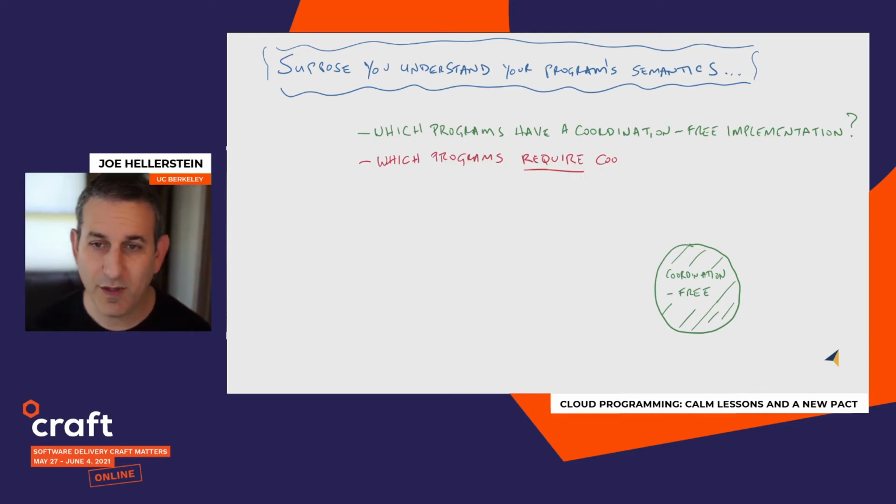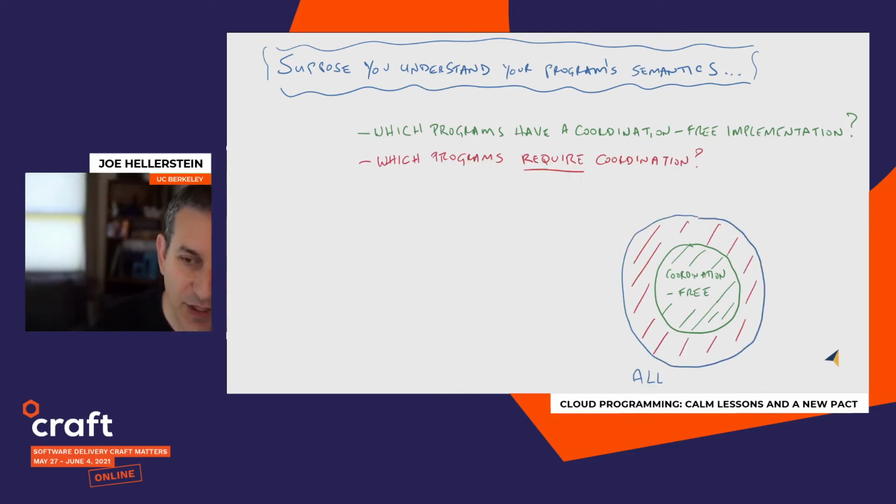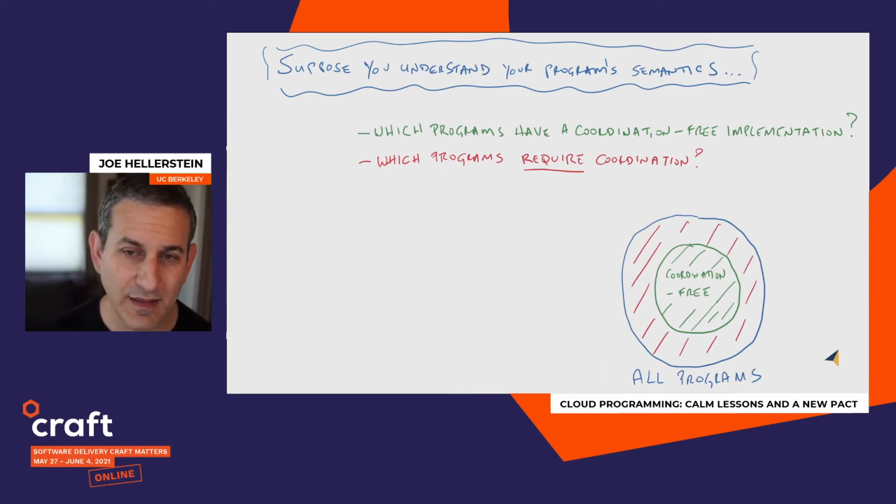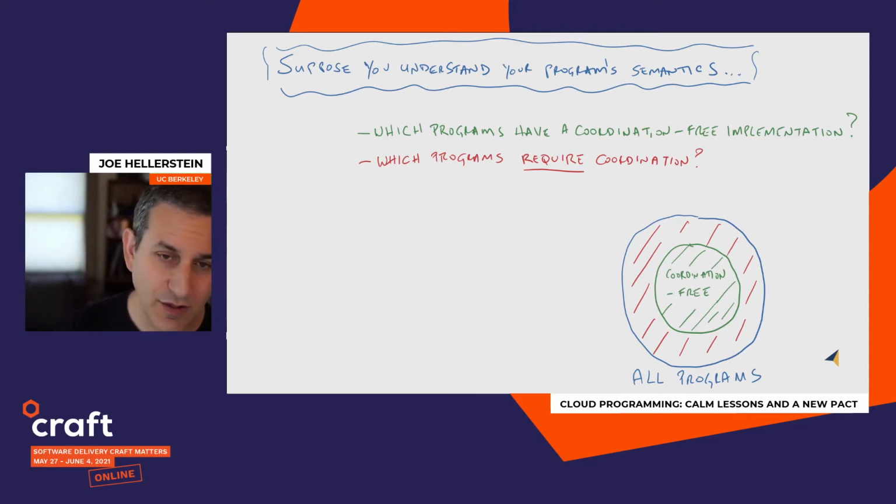And which programs require coordination? There is simply no way to build the semantics of these programs without calling these expensive subroutines. Those are the programs you'd better put in the hands of senior developers who are in careful coordination with the ops team to get these things deployed. All right. So I want to know what's in the green circle. And what's that green line that separates things that are in the red circle?